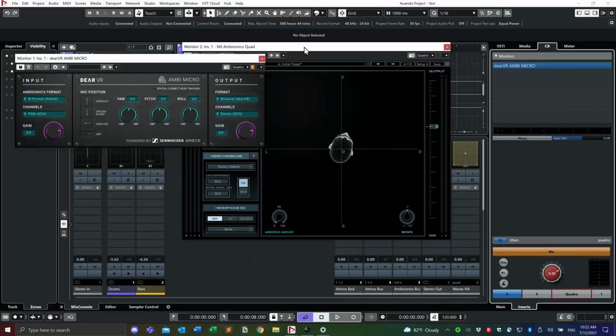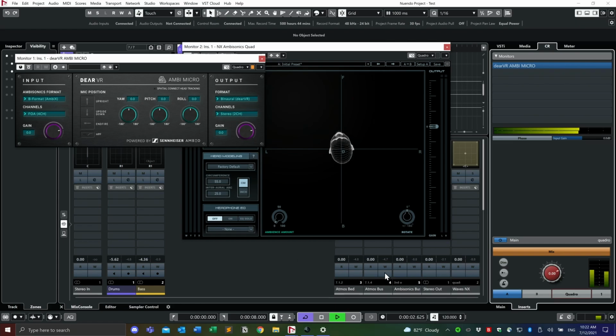So now for the DVR plugin to work correctly, we also need to make sure that we are only having a quadraphonic signal, because if we allow Nuendo to downmix in any way, shape or form, it's going to throw out the third and fourth channel, which means that we're going to lose some important information. So we always need to make sure that the quadraphonic is enabled here, and we can now switch between the DVR binaural version. So let me just see how that works.